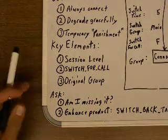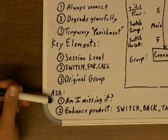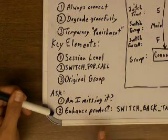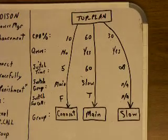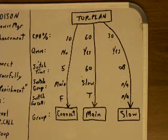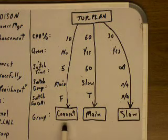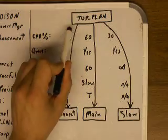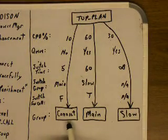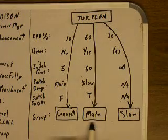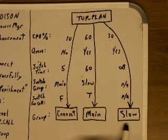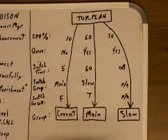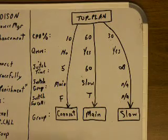I'm going to ask: what am I missing? It's entirely possible the product will work fine and I just don't realize it. But if not, I'd like to submit this as an enhancement. Let me work through a small example. We have a top plan with three groups — Connect, Main, and Slow. Connect is the group we want people to connect to for a positive user experience. We want to move sessions quickly out of Connect and into Main. The Main group is where most queries will spend their time. Very long-running queries cause the session to move to the Slow group, and when those long queries are done, we'd like them to move back.